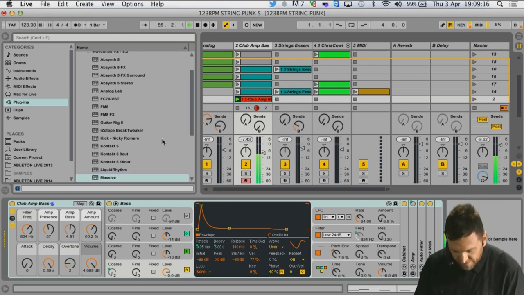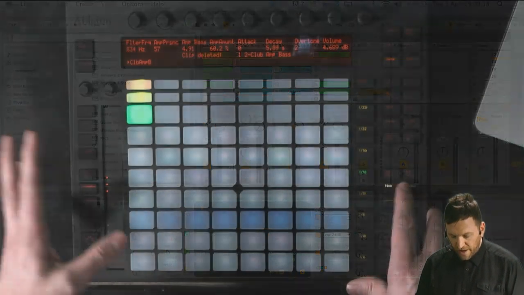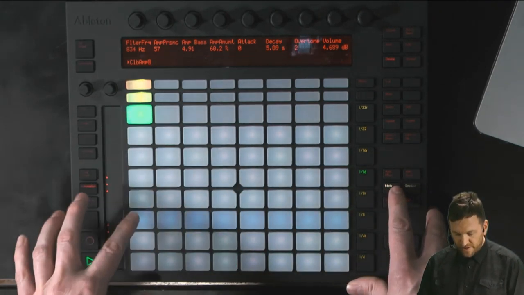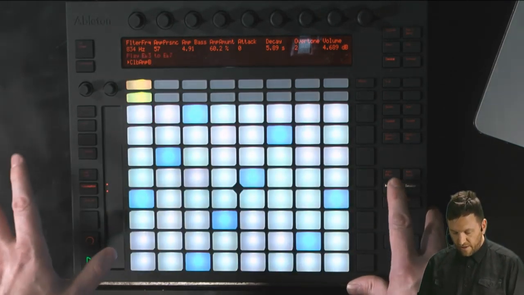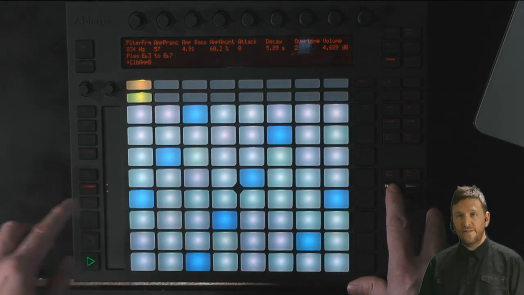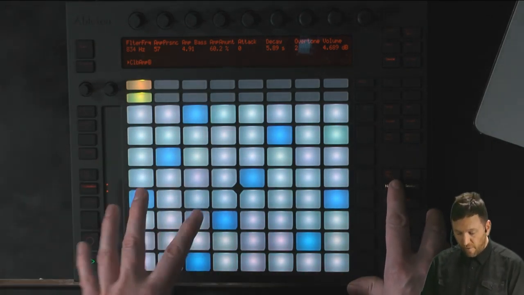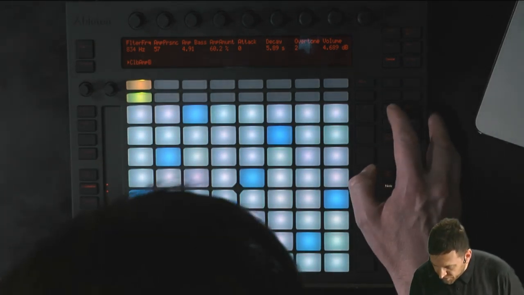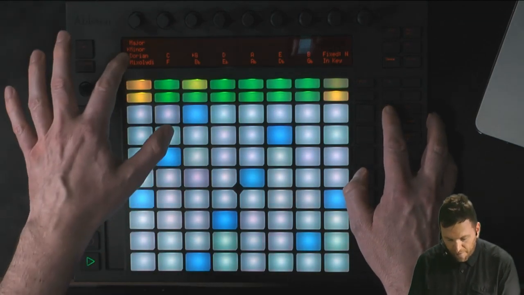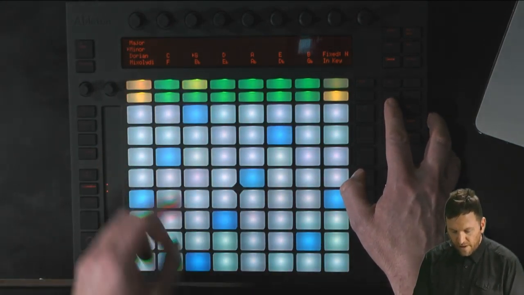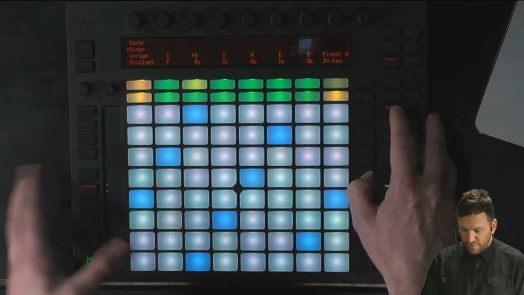Just press delete and start again. So now I've got this sequencer there. Where it's blue, just like in this mode, blue represents the tonic, the key of what you're in. I think I've got it on G minor. Press scale there. I've got it on G minor, so it will only show me notes that are in that scale.